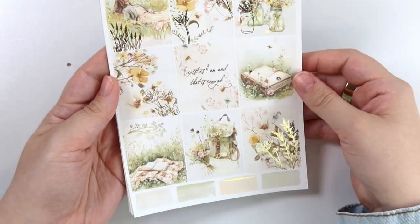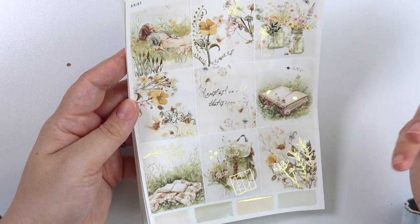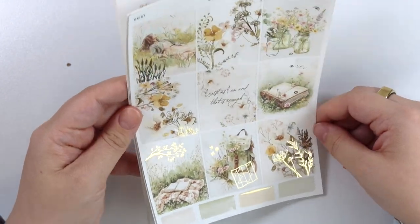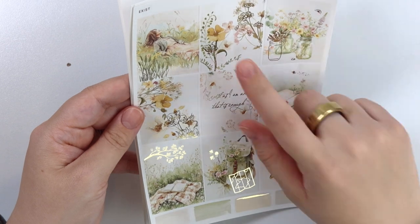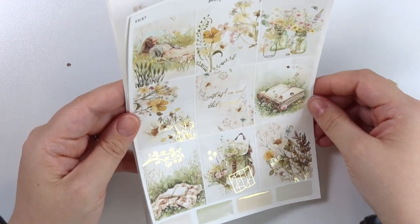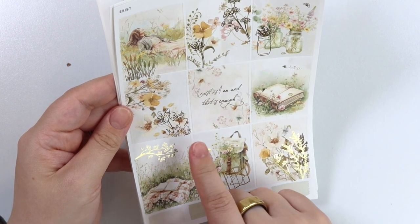Let's move on to the second kit this week — another green kit, but this one features a little more yellow. It's less in the forest and more like being out in nature, like if you're in a field or on the outskirts of a forest. The florals are done in a really similar way. This is more of an adventure, go-outside, read a book, go for a picnic kind of kit. You have a girl sitting in the field, some florals, mason jars with florals used as vases. The quote says, "I exist as I am, and that is enough" — the font on that is so pretty. There's a little book, a little foiled fairy with pixie dust, foiled ladybugs, and a picnic blanket laid out with a book and a foiled tree branch.